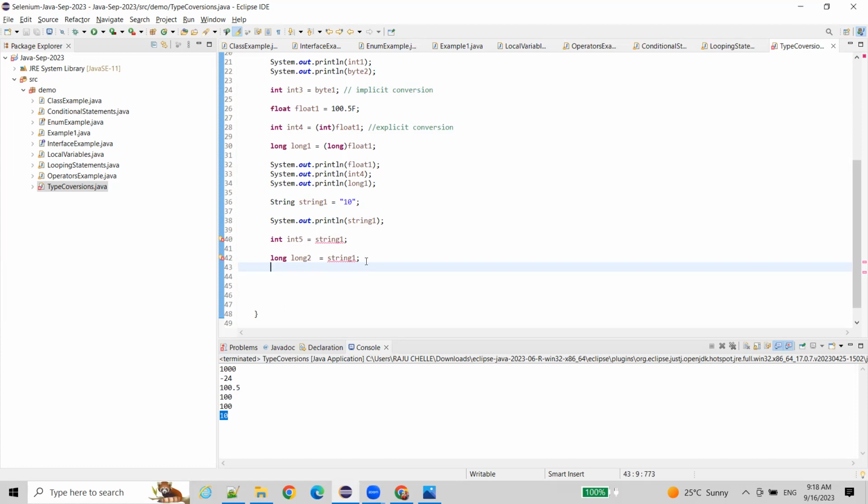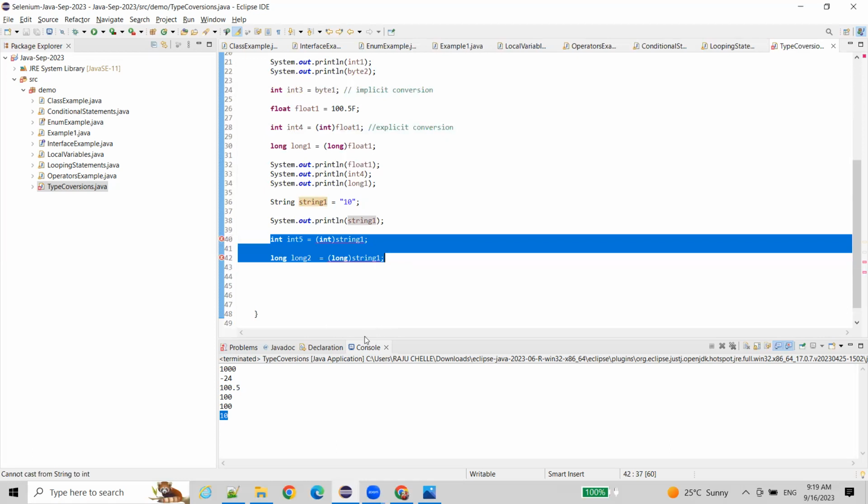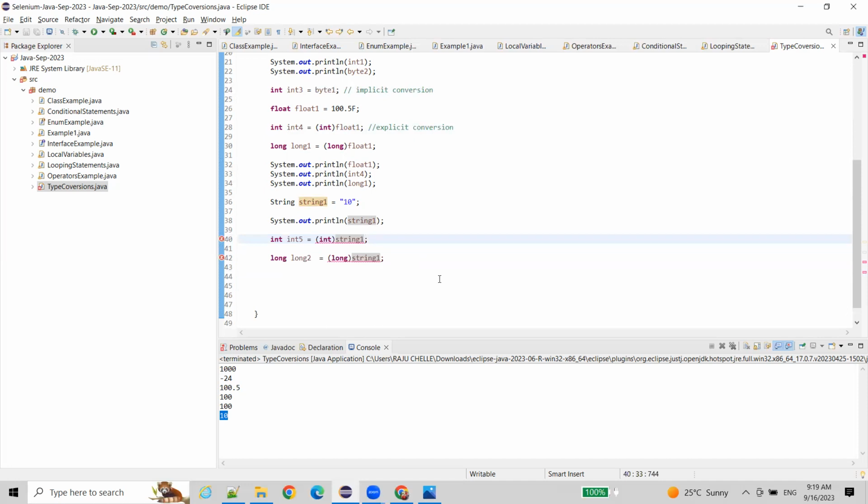You might feel that implicitly it is not converting, but we have the option of explicit conversion, so you can try that. But even though I use explicit conversion, I'm still getting the error. Then how can I convert string type data to my required type? Implicit is not working and explicit is not working.